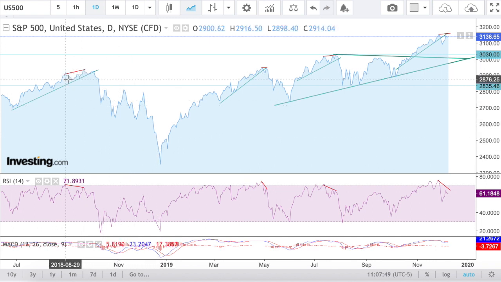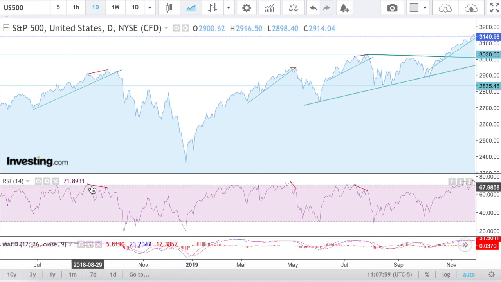We have seen the price go up, making two consecutive higher peaks, while the RSI goes down, and you can see that the same corresponding spots are actually making a lower high as opposed to a higher high on the price. And so same thing here.